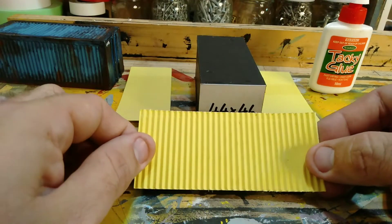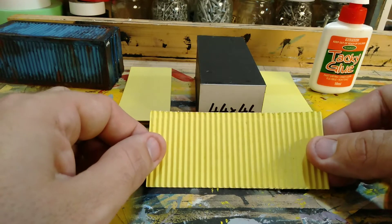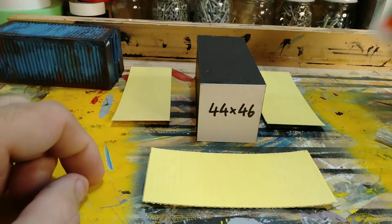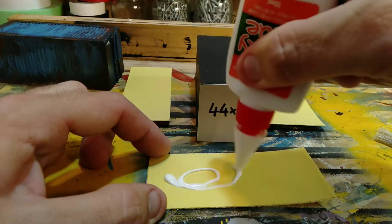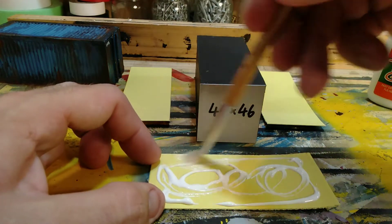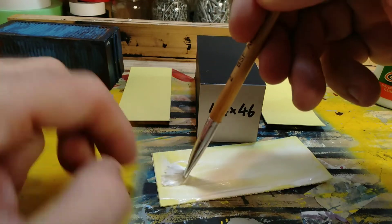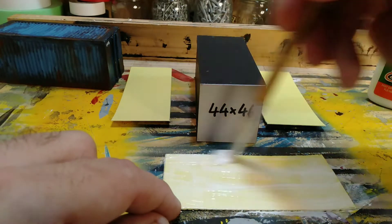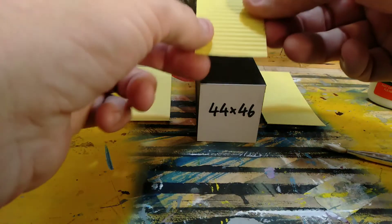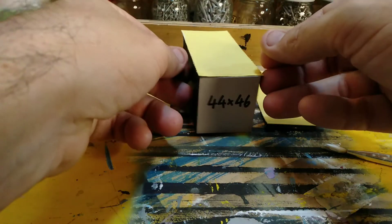Now it's time to start covering it with corrugated cardboard. I've put down an extra protective surface because the glue is going to get a bit messy on this one. This piece here is the top, and we've got our two sides ready to roll as well. We need to get a nice even layer of glue, focusing on those edges. Once the edges are covered we can stick the top piece on, and once that's all nicely lined up — it's hanging over the edges a bit but that's fine — we can either trim that off or tuck it in.